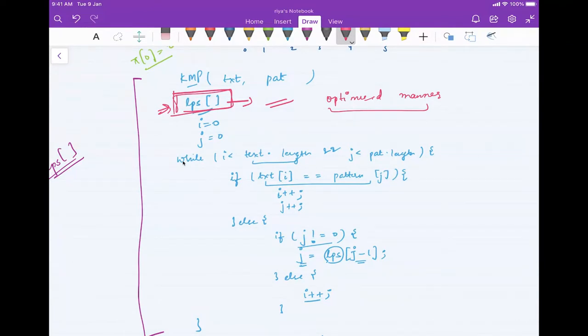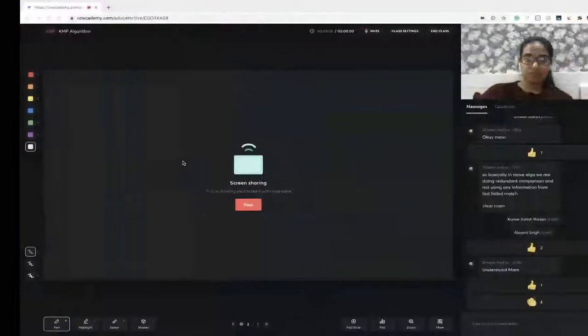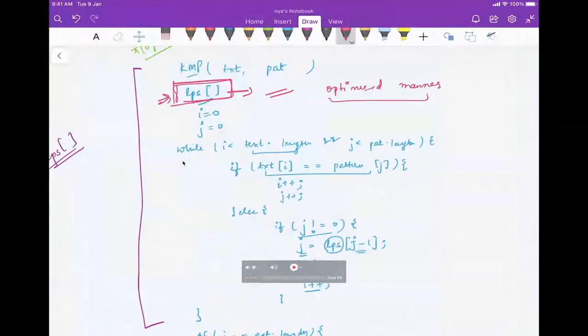I'll give a quick break here for like 2 minutes, for you to see, and if you want, you can write down the whole algorithm for the KMP major part. Then we'll talk about how we compute this longest prefix array, we'll talk about that algorithm as well. We'll start in 2 minutes. Feel free to ask any clarifying doubts about the content that we just discussed.